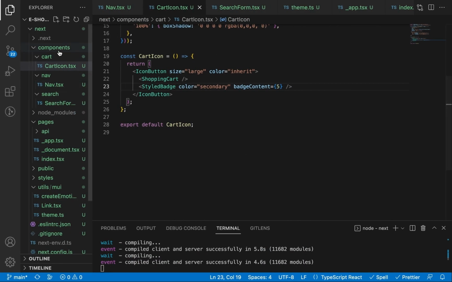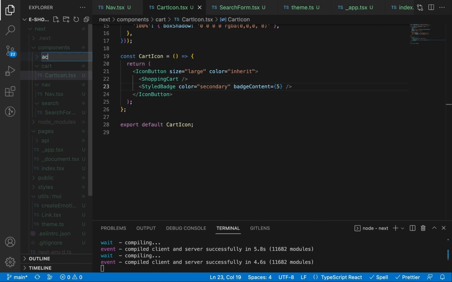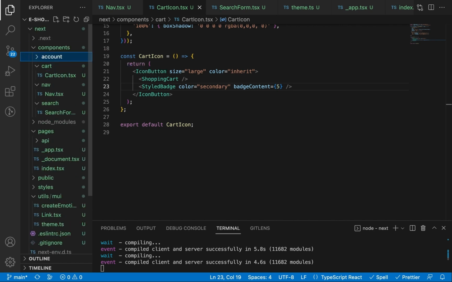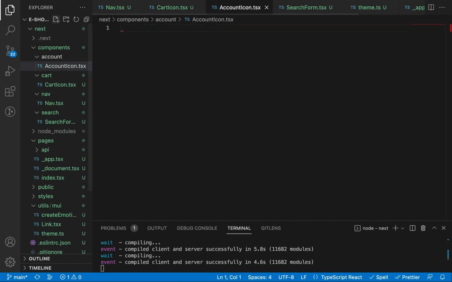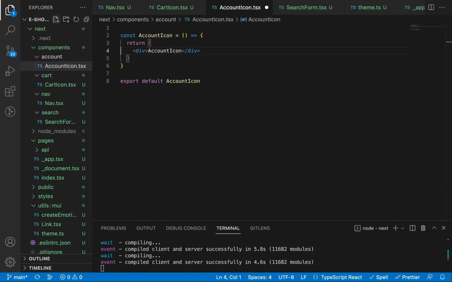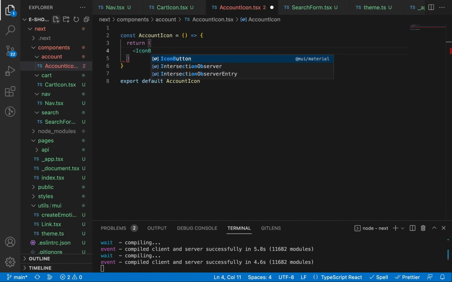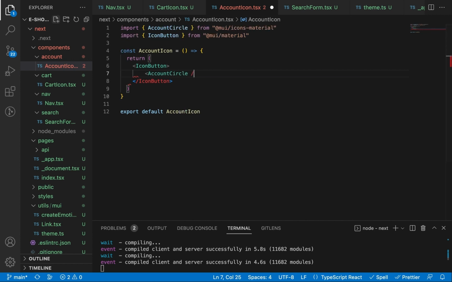Now let's add the icon of the account. Let's create a new component, and let's call it account icon. We are going to use icon button from Material UI and account circle icon from Material UI.